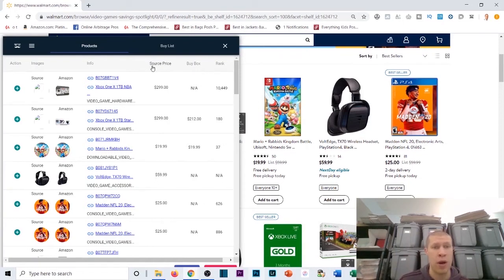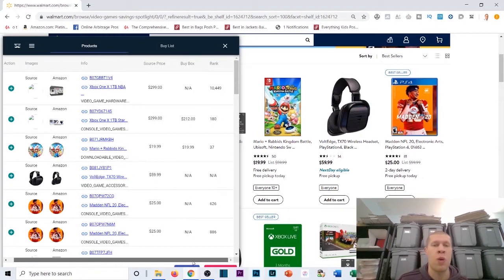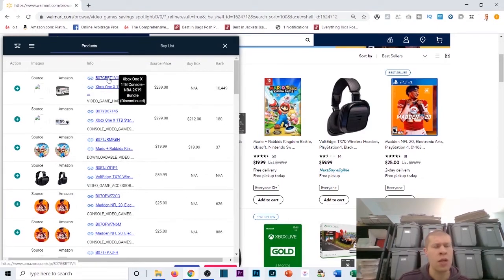Okay, this is the source price, meaning this is what Walmart.com is charging me to buy it, so this is what I'm spending. This is the buy box price for the corresponding listing that it thinks is that exact product on Amazon. If it does look good, you want to check it after the fact. It's also going to tell me the best seller rank in the right column, and the ASIN here, and you can click either one of these to go to that specific corresponding page. There's no buy box information on this one, so I'm going to avoid it.